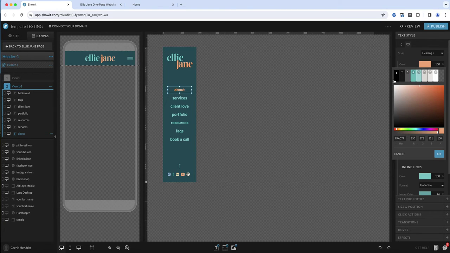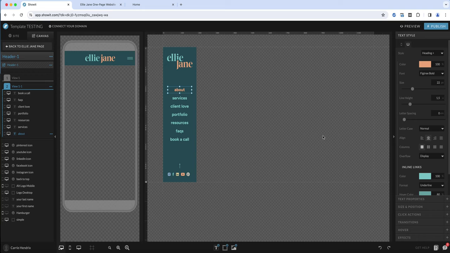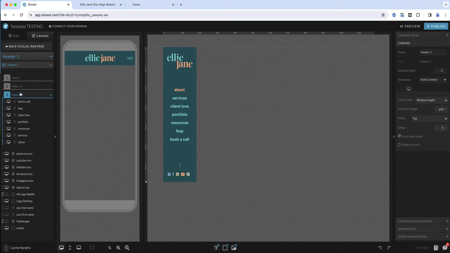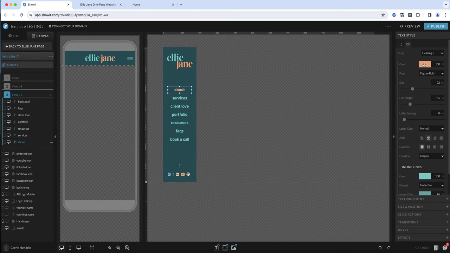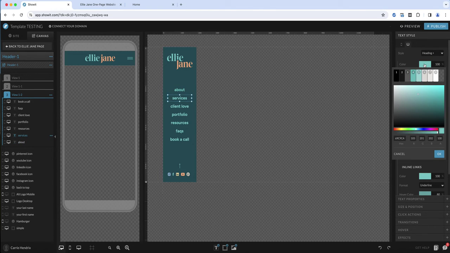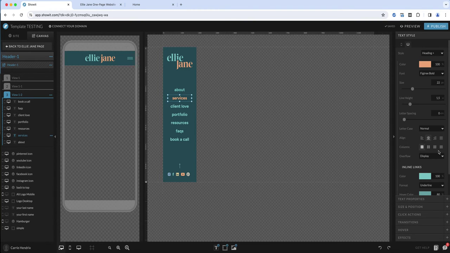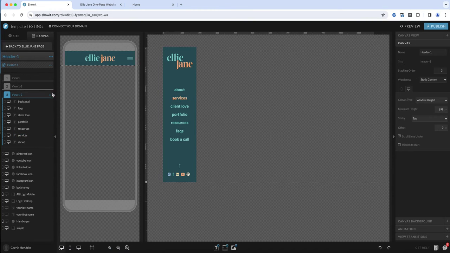Obviously, when you have all of your branding set, you can choose your colors here, or you can, like I just did, put in a hex code there. So I don't really need to make any other changes there, except I want to be sure that I highlight the first one, and then I'm just going to duplicate again, and now I'm going to take this back to the original color that it was, and highlight the next one, and so on and so forth.